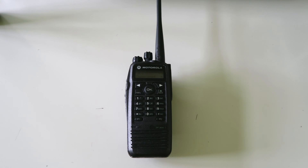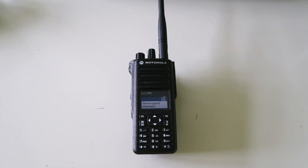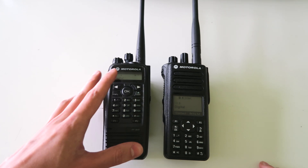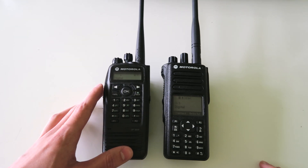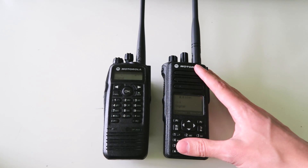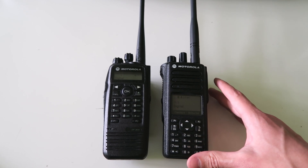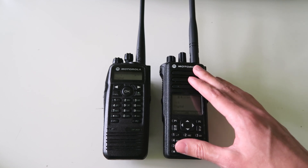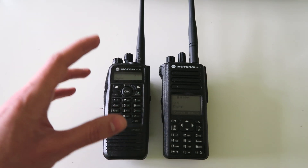This is a test speaking a reasonable distance away from the microphone. And now doing the same thing with the generation 2 radio — this is a test speaking very close to the microphone. Hopefully you could hear the difference: this one doesn't really sound great when you speak too close to the microphone, and it doesn't level out changes in volume between users or even the same person talking. This one does level it out a lot more, and although speaking very close sounded less than ideal on either radio, it sounded a lot less harsh on the generation 2 radio. That is the major improvement — the volume levelling and general audio quality.